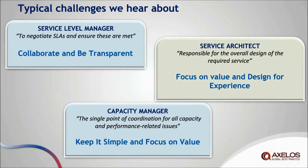When you're in the design stage as the service level manager, the ITIL practitioner content is really guiding us for simplicity and transparency. So this is your opportunity now with this new content and this new guidance to be more realistic with your business users and say, you know what, this is a new service we're rolling out. Let's set up our SLAs for, say, 90 to 120 days. Let's see if we're measuring the right things.